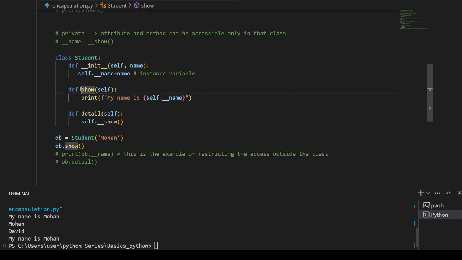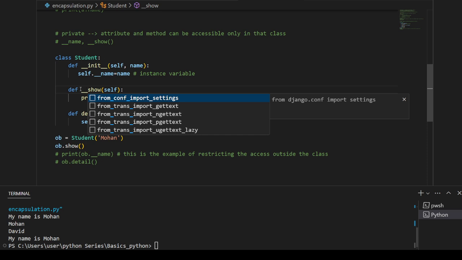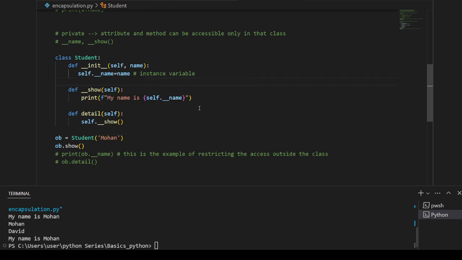Okay, now I can also make the method private. In order to make the method private, I need to write a double underscore, and that will make this method private. And now if I do ob dot so, then it should not be called outside that class.